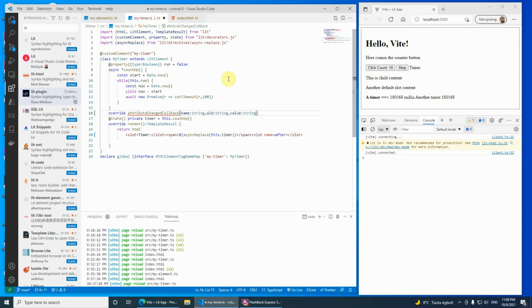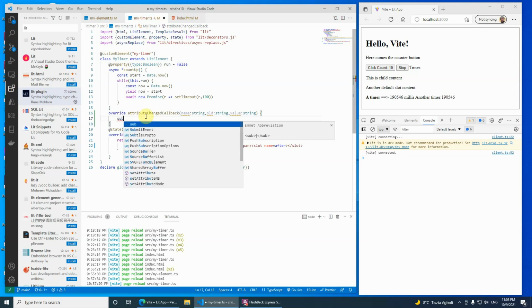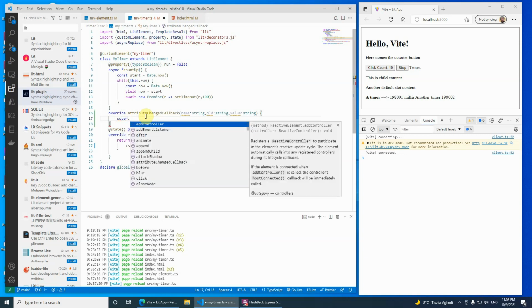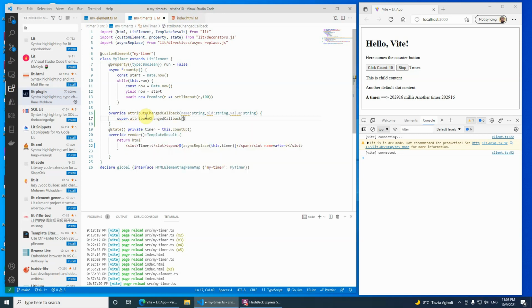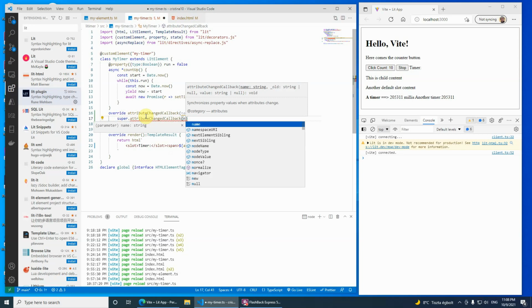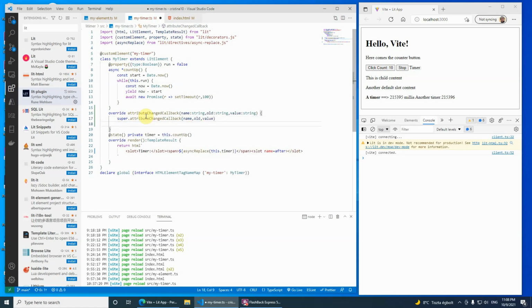So this is the signature, and then here, of course, because lit element is using it behind the scenes, we use super.attributeChangedCallback with the same parameters like name, old value and the value itself. And then this is always important.